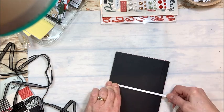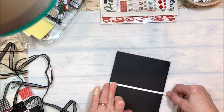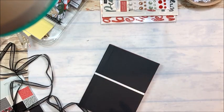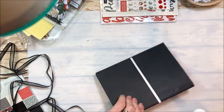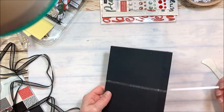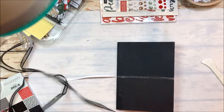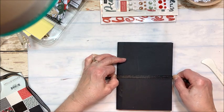So I'm taking my double stick tape from the kit and I'm laying it, well, I can lay it better than that, I think, across the middle, around the spine, and around the back. And I'm just going to burnish this down, because always with double stick tape, you have to burnish it in place to make sure that it's going to stay where you want it to stay. And then I'm just going to start on the front, which, let me make sure I'm at the front, yes. I'm going to leave a piece long enough to tie a bow. And I'm going to lay this down.